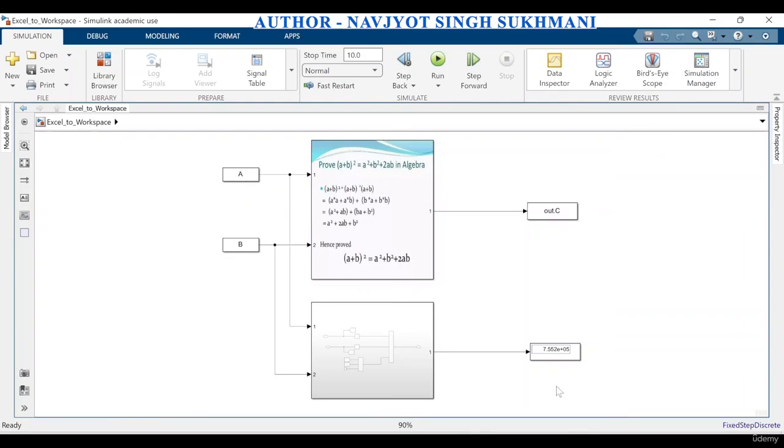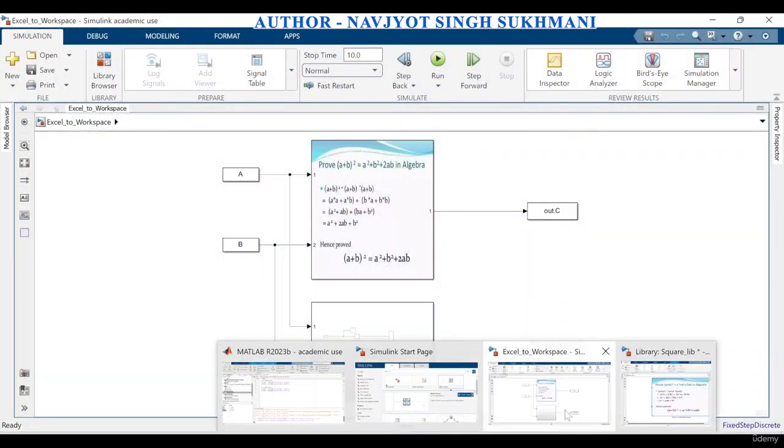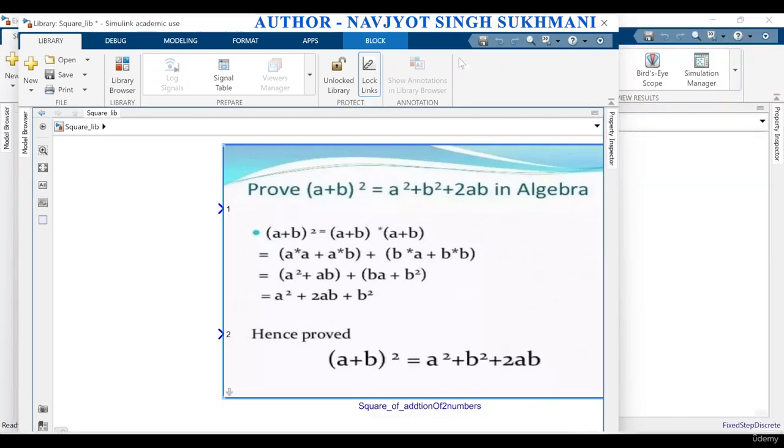A few of the basic things I want to tell you are why we are using libraries and why we are creating marks; all these things are covered, because industry demands libraries. They want models in library format, not in normal format, because they don't want someone to come and read their logic or manipulate the logic they have created.